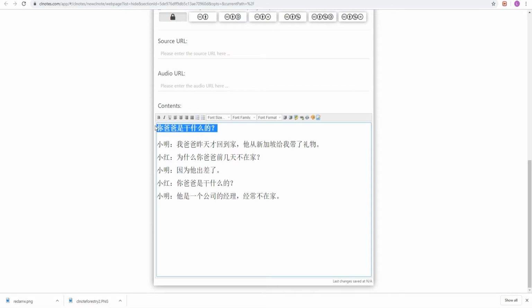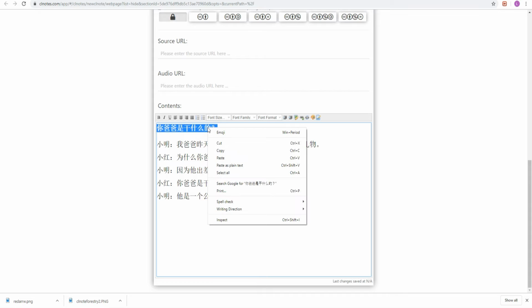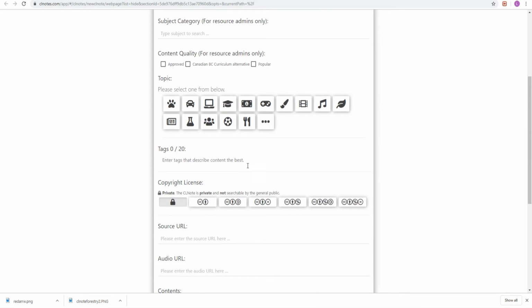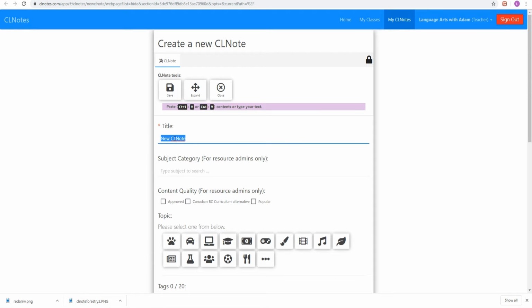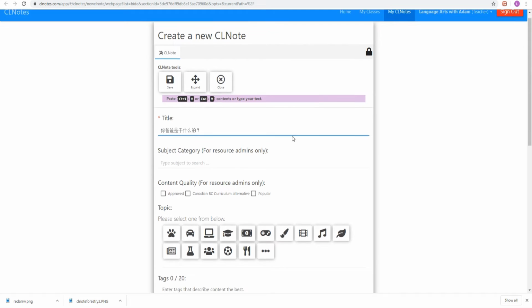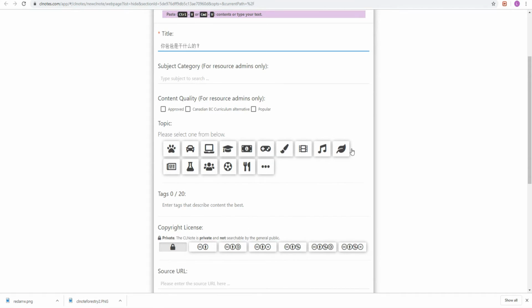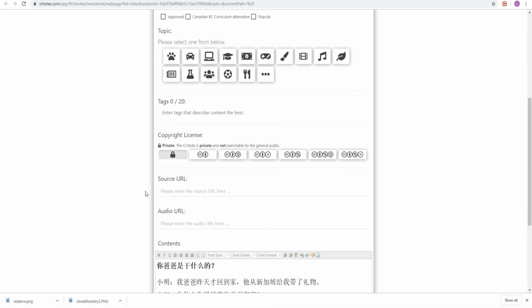We could use this as well as a title. So once again, highlight this. I'll copy it. I'll bring it up to the top and paste it in the title. Now, we have a whole bunch of other options here. And later, if you're creating a resource for your department, you could choose, for example, down here, there are copyright licenses. You could choose a copyright that your department kind of agrees upon, and that's something you can discuss with your department head.